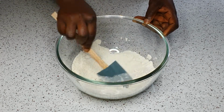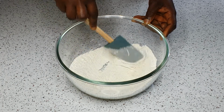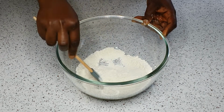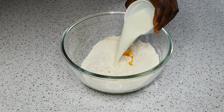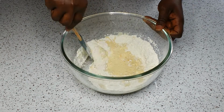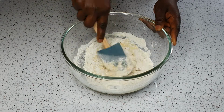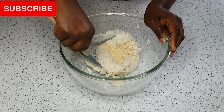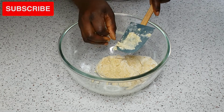So after adding the ingredients, I'll go ahead to give it a good mix. After that, I'll add in my egg yolk and cold milk, or you can just add cold water if you don't want to use milk, since I've already added powdered milk to this. I'll just combine this till it forms a ball, then I'll go ahead and start mixing with my hands.